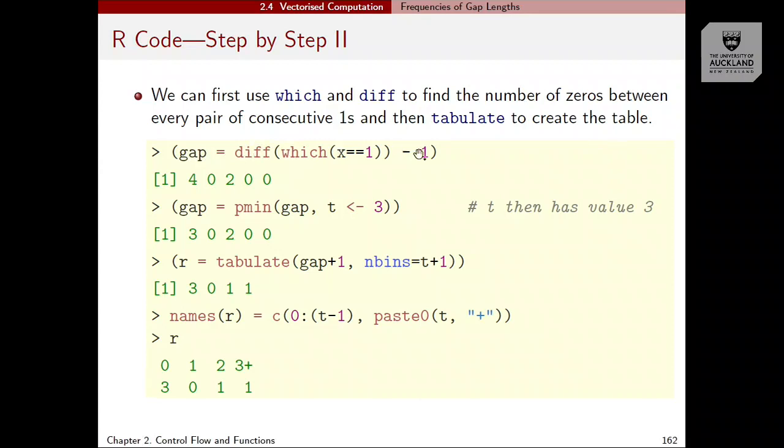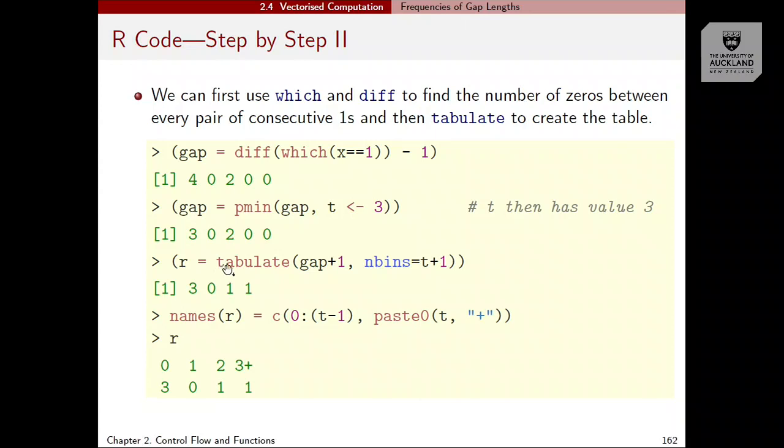So here, going back to the gap, if we want to truncate it, then we would do a parallel minimum of the gap and our maximum. Now this is a little naughty thing here. You could just assign 3 to t outside here and then just use the t. In this case, this is just doing the same thing inside. So it's just saying, well, because I will need t later, I'm just doing it here and assigning 3 to it. So really it's just pmin of gap comma 3. And so that gives us the gap truncated to 3. And then just doing a tabulate. And now we subtracted the 1 here, but we're just adding it back up because tabulate starts at 1. So the first element will be 1.